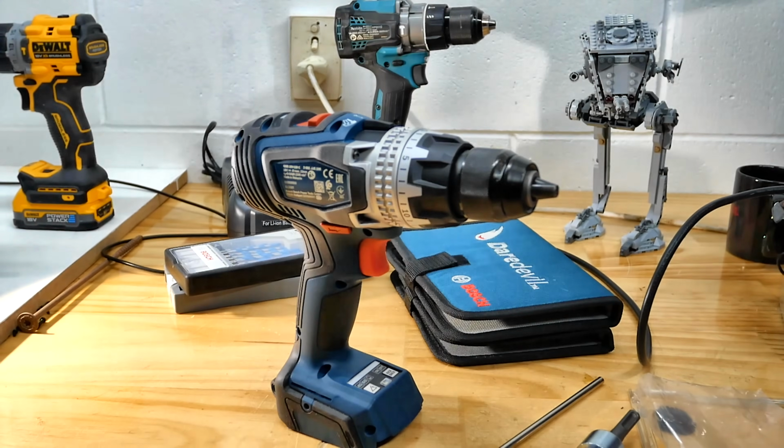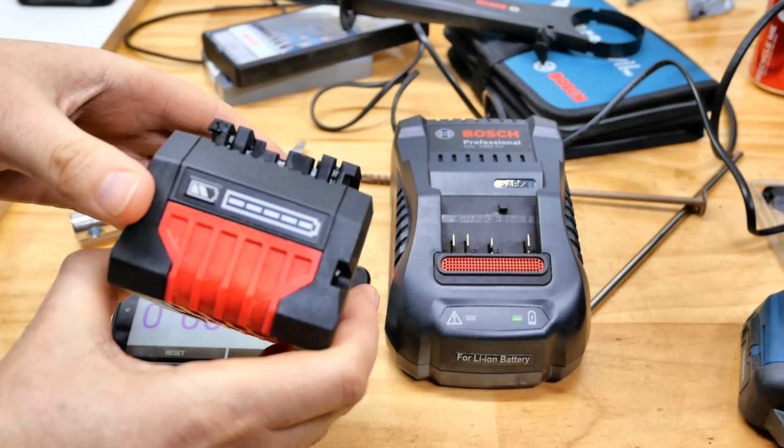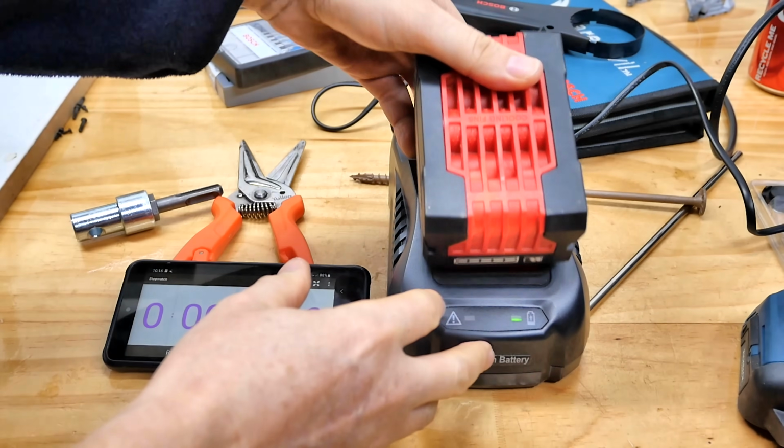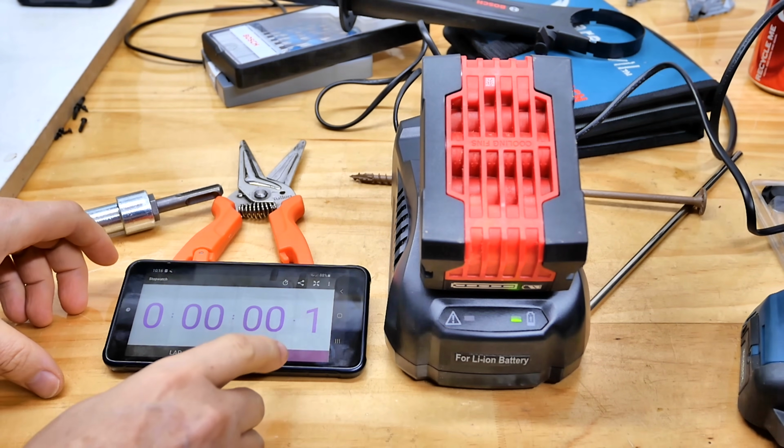Oh, here we go. She is on her way out. So we got 3 flashes there, and now the light has dropped to its dimmest level. We'll classify that now as flat, and I can chuck it on charge, and we can time how long a quick charger from Bosch takes to charge an 8 amp hour ProCore battery. The battery is finally well and truly flat. One flashing light there. It's got 5 on here, one more than most. And let's go, let's charge this thing up. See how long it's going to take.